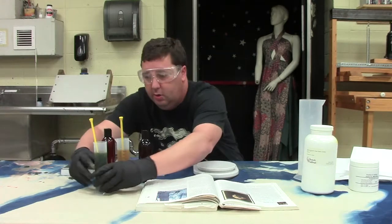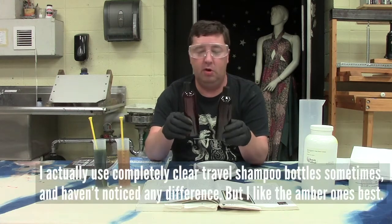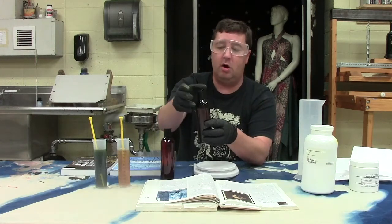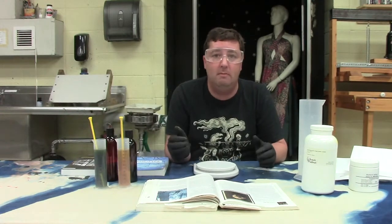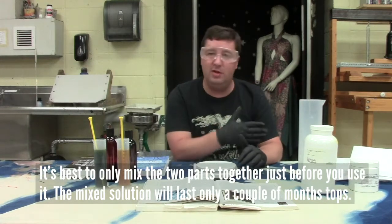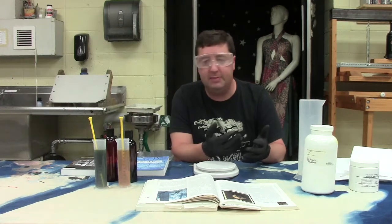I also have some containers here. You can keep these chemicals in — it doesn't have to be a totally light-safe container. These two chemicals are not light sensitive by themselves; they have to be mixed together. So I like to just use these travel shampoo bottles. They have this little flip cap so that later when you are combining the two chemicals together, you can just drop it out and it makes it really nice and easy. These should last quite a while. I've had chemicals that I've mixed separately like that and they are maybe a year old before I mix them, and they work just fine — maybe have a little less contrast than fresh chemicals. That's why I like mixing my own chemicals rather than using the kits, because I don't know how long those have been on the shelf. I know that I mixed it properly and it just seems to work better for me.